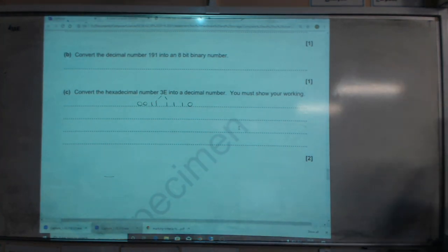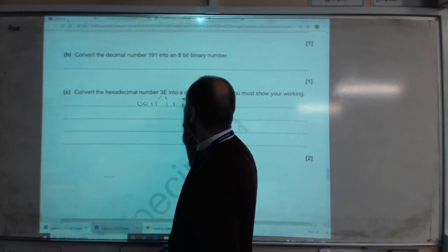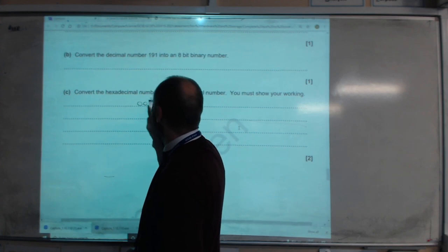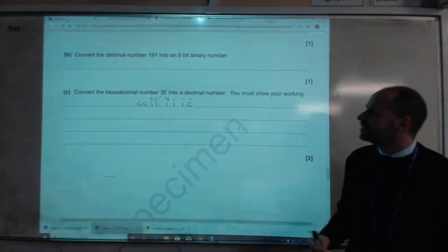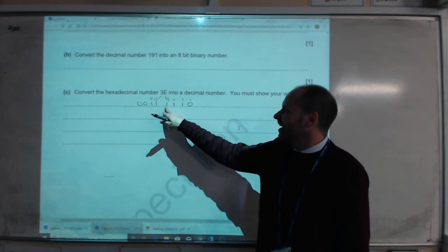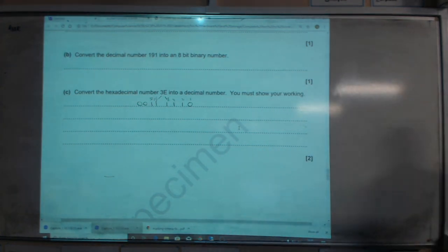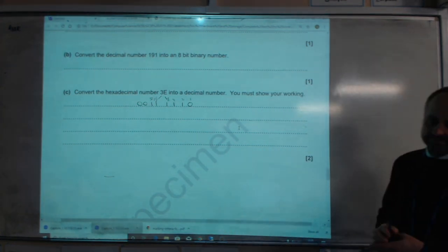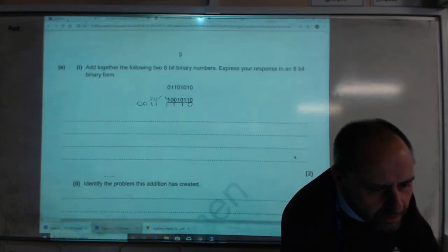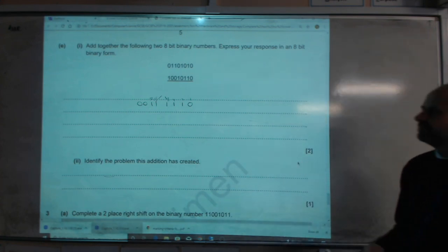You've got a number in binary. What number is it? Well, it's just the column headings again, isn't it? So 1, 2, 4, 8, and then we've got 16 and 32. I don't care what those two are because they've got zeros. So I've got 48, plus 2, that's 50, 58, 62. That's how you do it. There's no magic. Exactly. Right, okay, and then the last set of questions.